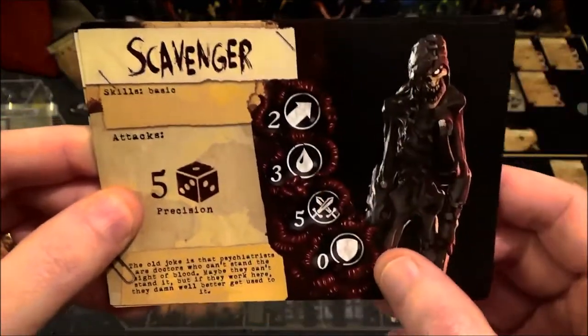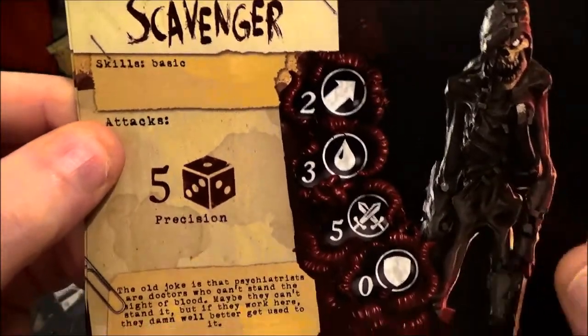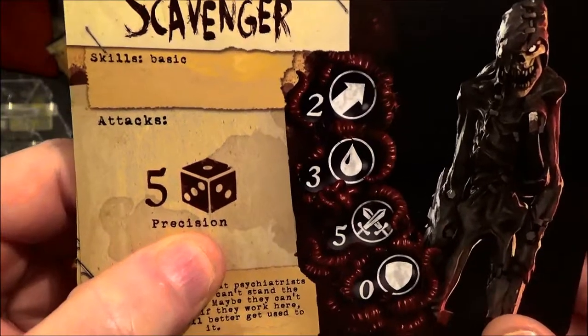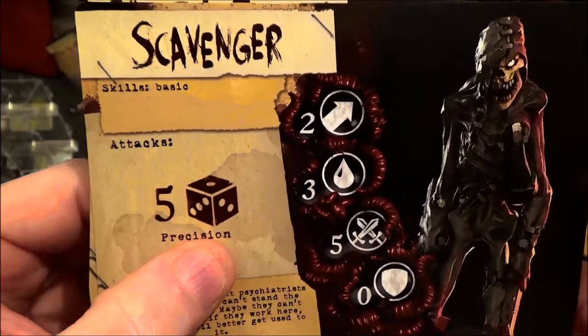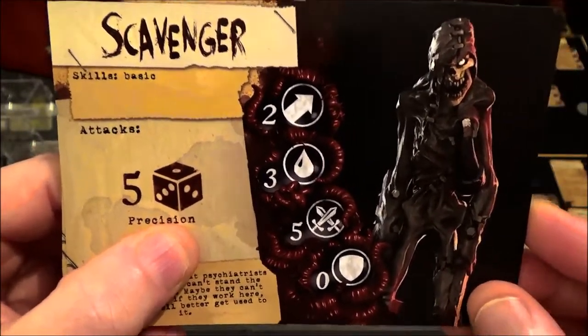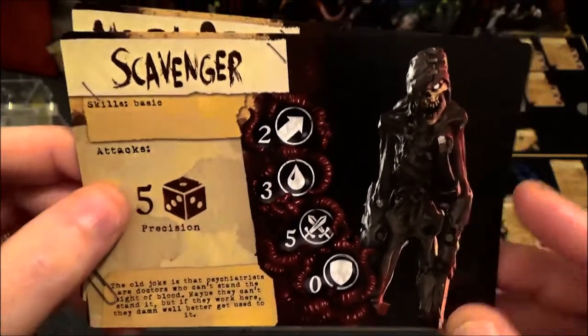And as you can see, there's a lot of iconography here. I'll go through it quickly for you. So when they attack you, they will attack with 5 dice. Now, they've got a keyword here, which is precision. If they roll a 6 with any of those dice, it means it will ignore defense. So if you've got defense, doesn't matter. They've got precision. They know where to hit you, right? So that's what precision means.